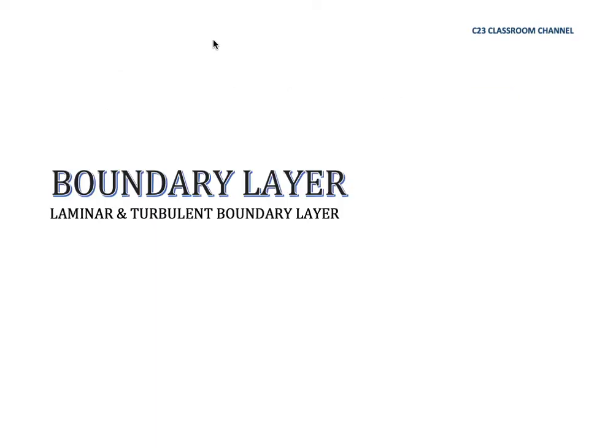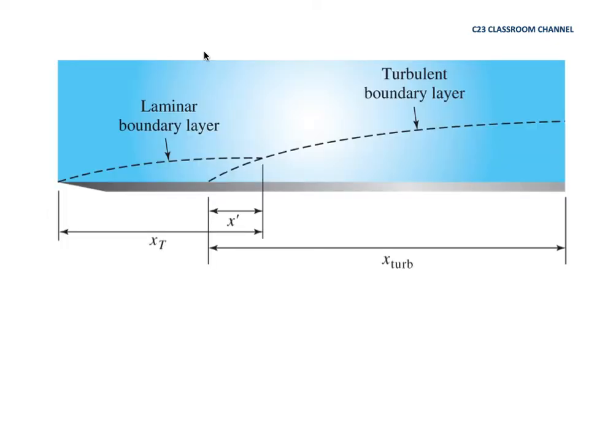In this slide, I would like to share how to determine the force and so on if the laminar boundary layer still needs to be counted. In this situation, we call it the laminar and turbulent boundary layer. What we mean is that we assume the existence of the laminar boundary layer at the beginning of this flat plate cannot be ignored, so it needs to be counted.